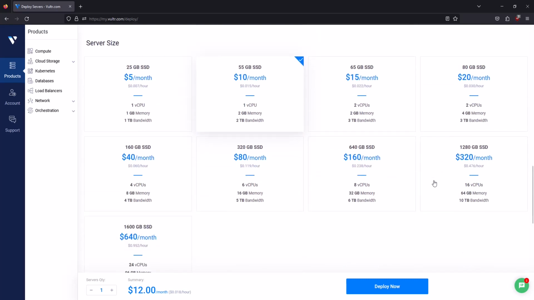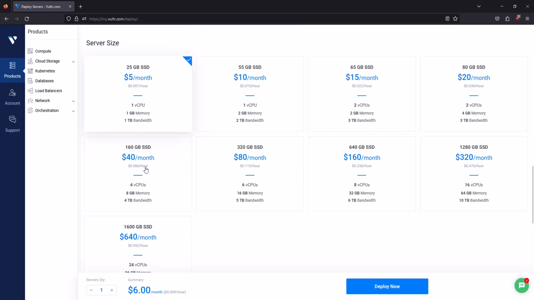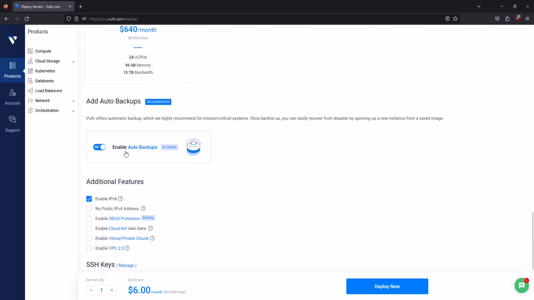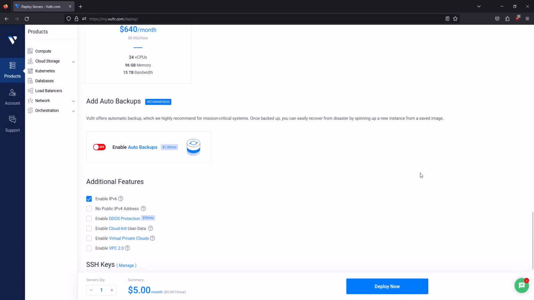And for server size, well, again, cheapest. I'm gonna say no thanks on the NVMe. I don't really need that. And server backups, I'm going to click no. This is just a throwaway server, so I'm disabling auto backups.